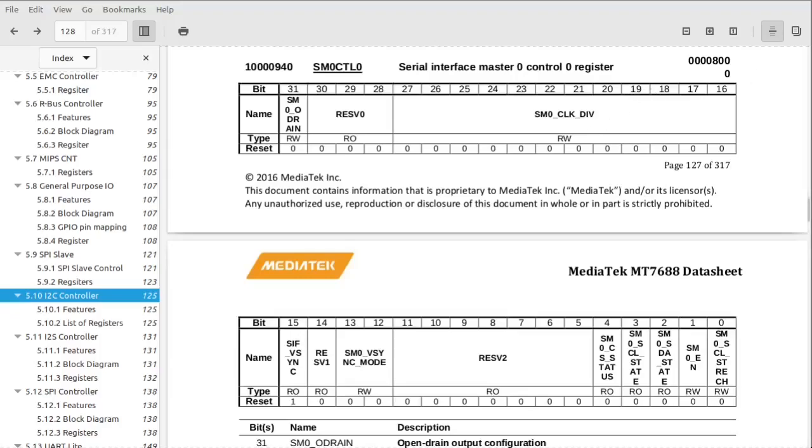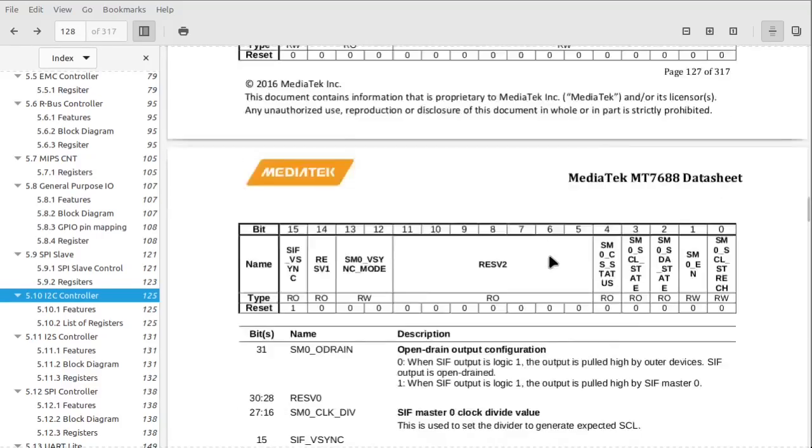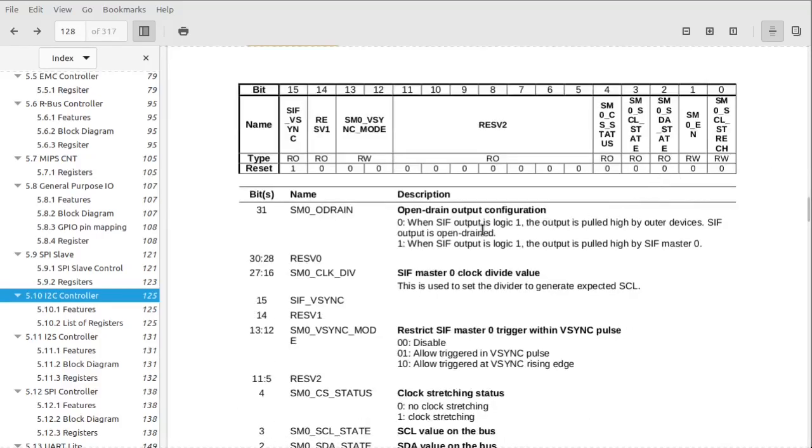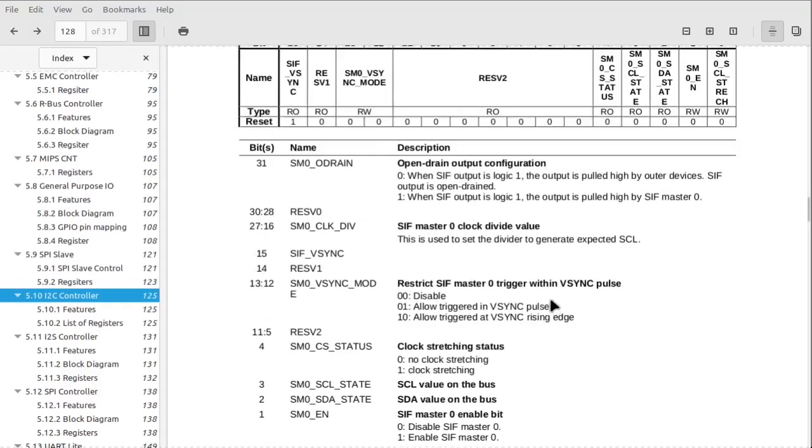So here it is on the data sheet. Here's the field that'll hold a value for the clock divider. And then there's the bits down here for enabling and the clock stretching. Clock stretching is an issue that happens sometimes with some devices plugged into the I2C bus, where the device itself might hold the clock a little longer than it should. So this just allows it to play nice with devices that are being fast and loose with the clock.